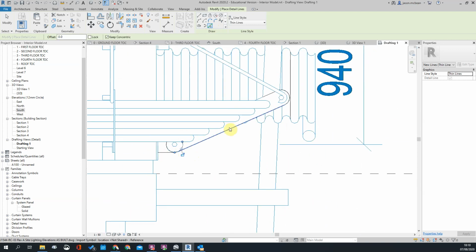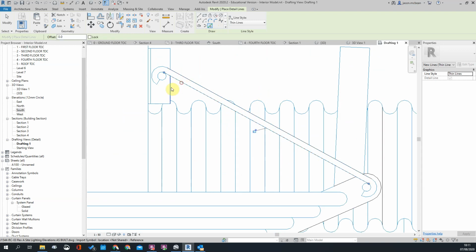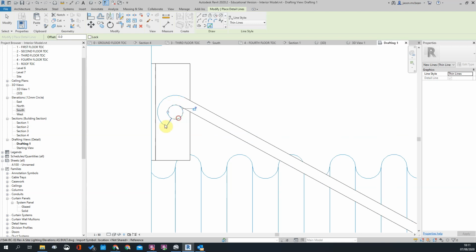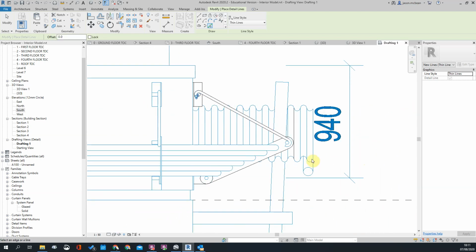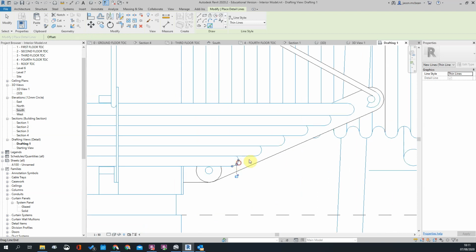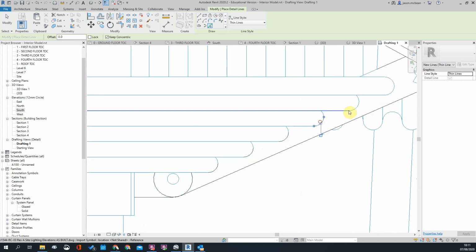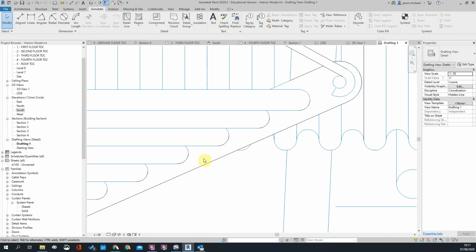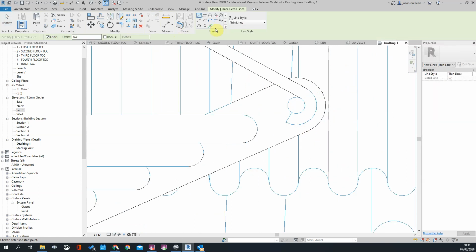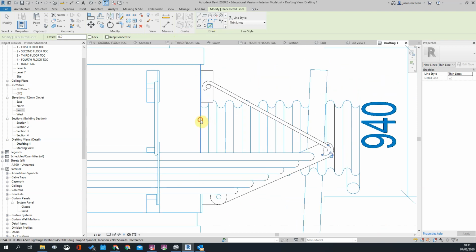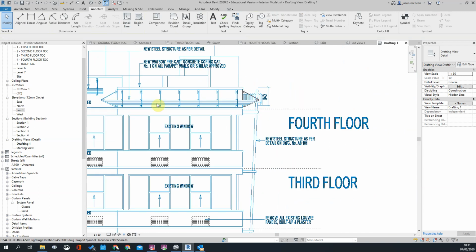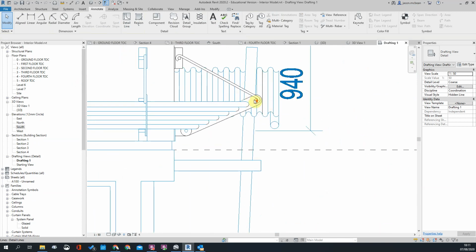There's a fixing plate at the back. I don't want all the detail. There's a plate at the top, for example. I'm just getting as much of this information as I can. And what I'll do is I'm going to get each one of these because they'll give me the center of where the circles go and how they work. Likewise, detail line. Pick this. That's good enough for now. I just want some detail for which I can work. Okay, I think that's given me enough information to reproduce this as we speak.